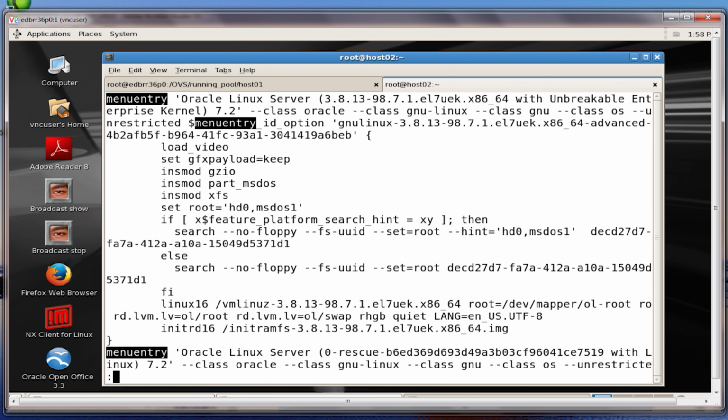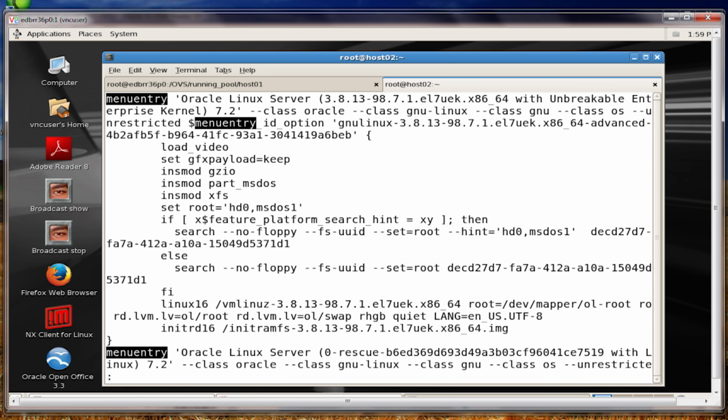And then last but not least, we have the Linux server rescue bootable kernel and its corresponding universal unique identifier, UUID. All right. And then we have some additional begin ends.